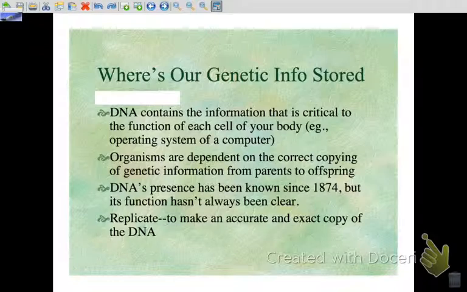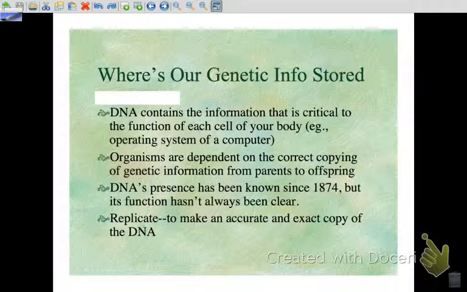And that is by creating new copies, exact copies. That is called DNA replication, and that we'll get to tomorrow. It is your last two slides on your notes, but I wanted to keep all the notes of DNA together. So we're not finishing all of those notes today. The last two slides will be finished tomorrow.